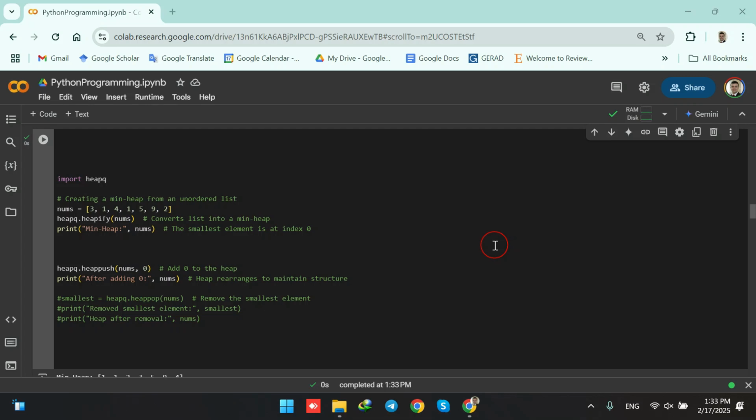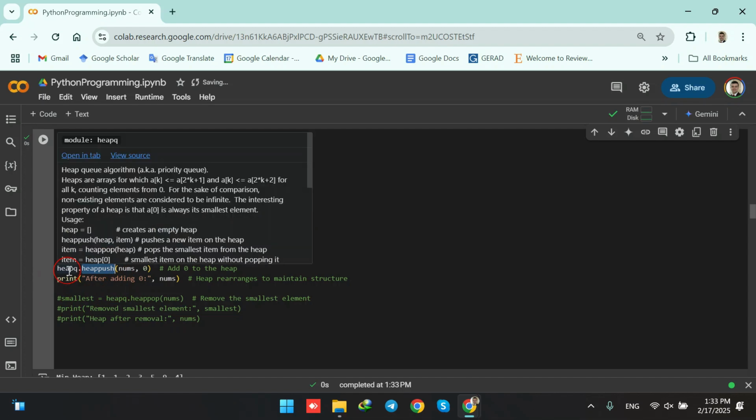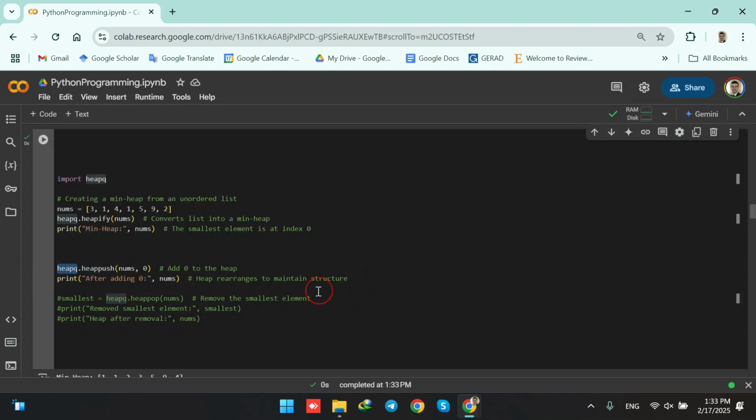In today's video, we are going to learn how we can add one number to our heap. In order to add a number to our heap here, we are using the heappush function. So we write down heapq, which is our imported library here in Python. Then we use heappush to push a new value to our heap, and we need two arguments.